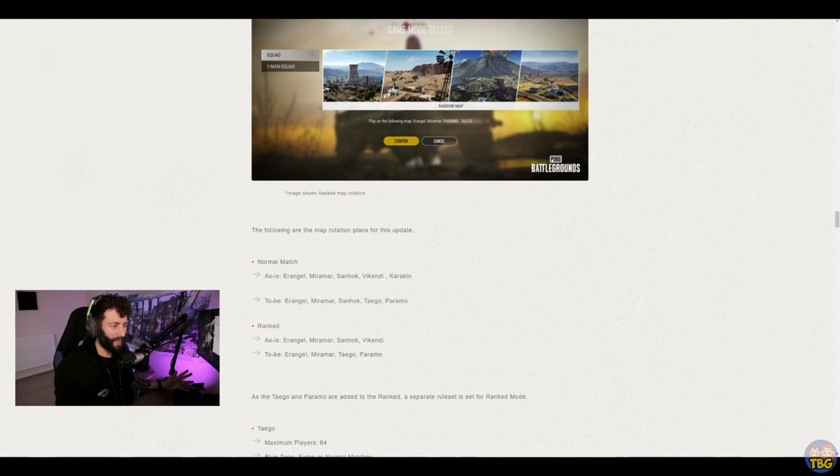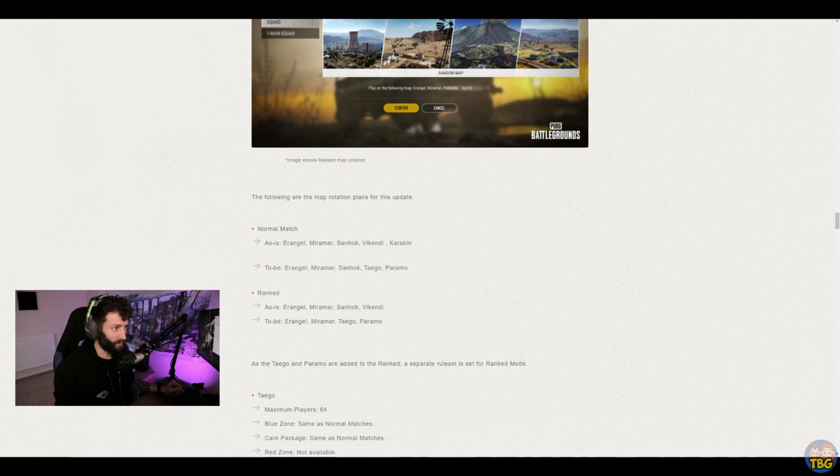In ranked, we've got Erangel, Miramar, Taygo, and Paramo, which I'm sure, unless you've been hiding under a rock, you've seen that news. Why they added Paramo to ranked, nobody has any idea. Apparently that's just something PUBG fancied doing that they thought would be a good idea. So you can now play 32-player ranked on Paramo.